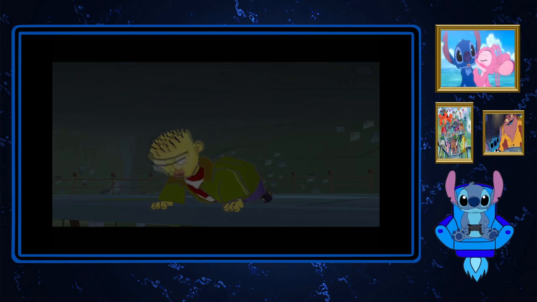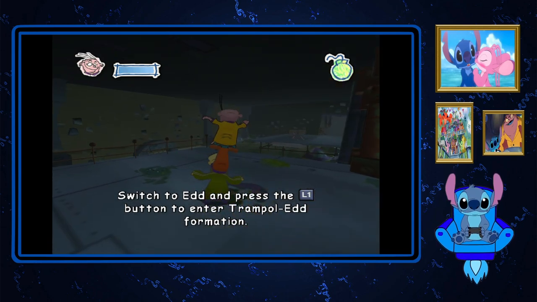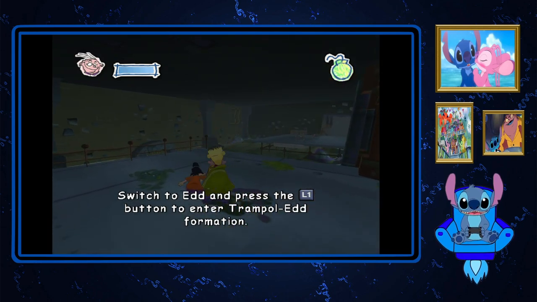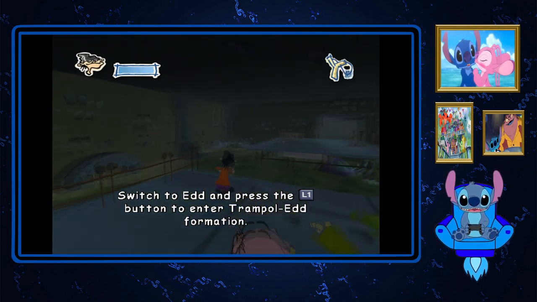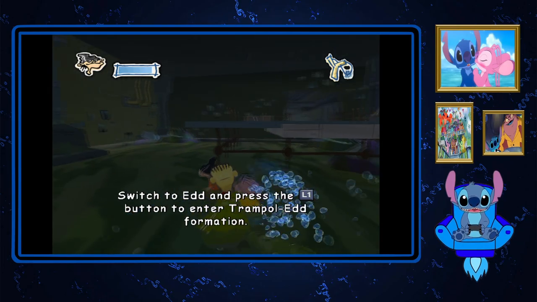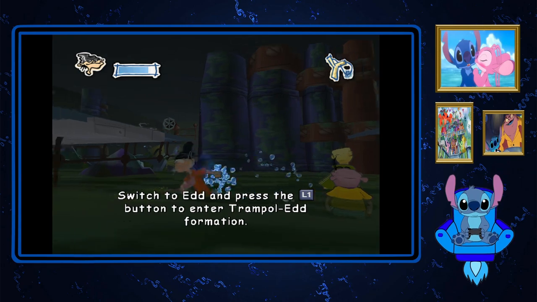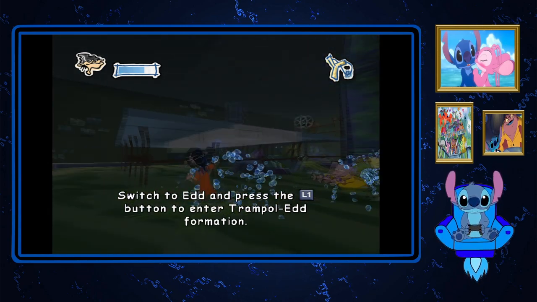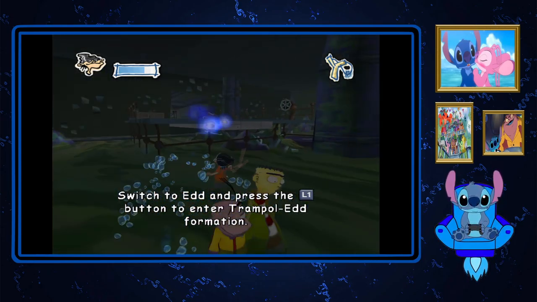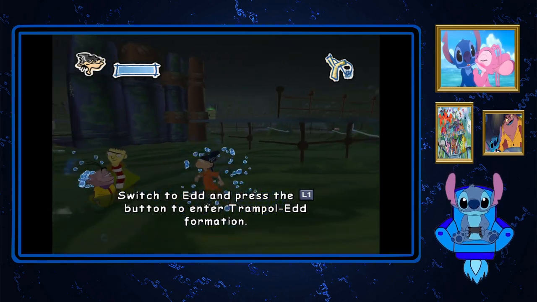Fee, fi, fo, fum. I smell cheese and onion buns. Oh, what was that? What did I press? I don't know. Don't spoil the game for me, Johannes. Whatever that was. Also, ow! Take this! I am not food. I don't taste good.